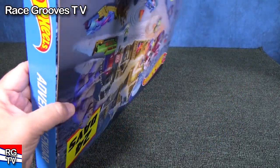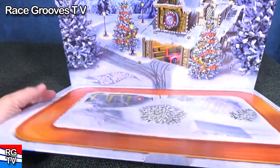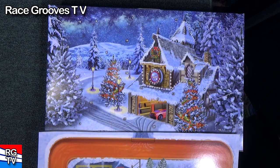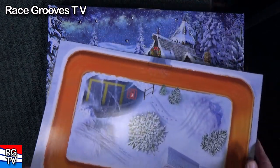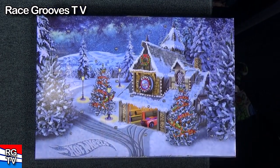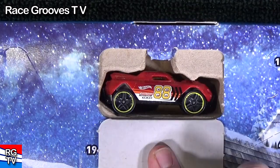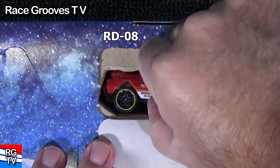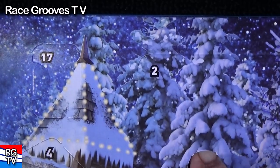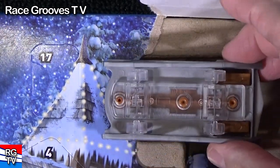I think some of you might be doing it and then just keeping the racetrack. The cardboard stand in the back did not work for me, so I cut off my track and I'll display the cars on it later on. I'll just open it up like this. Here we go — number one. We got a car: RD-08. Number two — hmm, what is this?